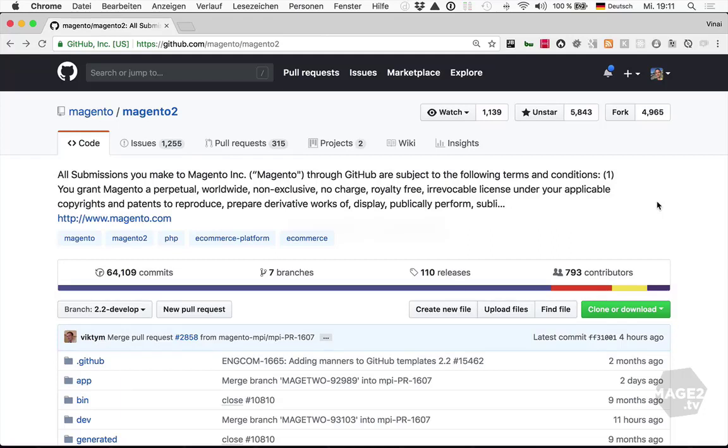Technically, cloning the GitHub repository is also an option to install Magento. However, this approach should only be used when creating a pull request to the Magento core. The main problem with this approach is that several important files that need to be modified during the lifetime of a project are under version control. For example, one benefit that using a GitHub clone seems to have at first is that upgrades could be as simple as running git pull. But this does not take into account any dependency constraints that are specified in a module's composer.json file. And that's why upgrades should be done by composer and not by git.